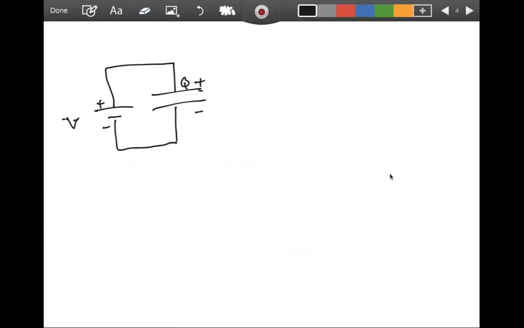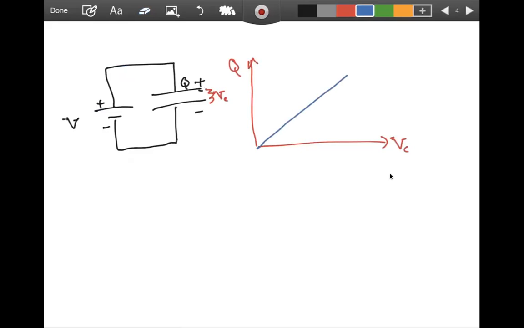So this thing is going to store some sort of charge. Well, it turns out that if I plotted the amount of charge as a function of the potential that I'm supplying by the battery, such that when this thing reaches maximum charge, the potential across the capacitor will exactly equal that of the battery itself. Right? So I'm talking about a static situation in this case. If I plot these, there's actually a direct linear relationship between the two, which means that the charge is directly linearly proportional to the potential from the battery and from the capacitor. So this is actually equal to the battery potential as well.